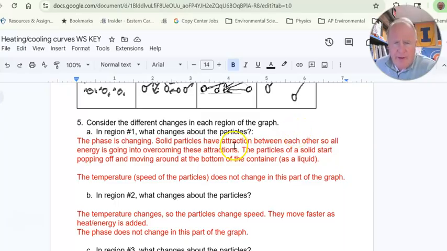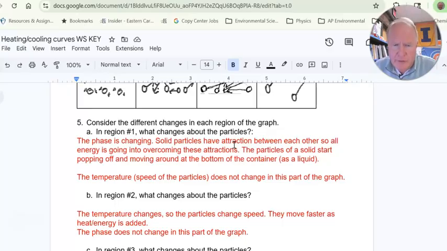Okay, so then they ask you what's happening. And this is important, and a lot of you guys are just copying down what it says here, or maybe you're not even doing it. But it's really important that you understand the three questions that they're asking. They're asking about what the temperature is, therefore what it looks like in the molecules, and then what kind of arrangement the molecules are in.